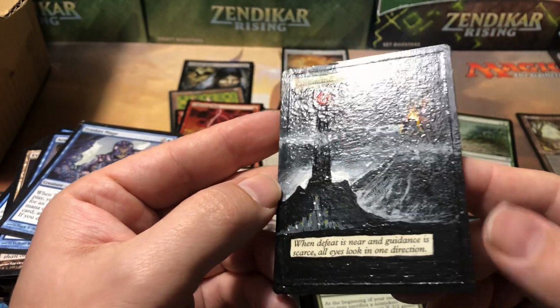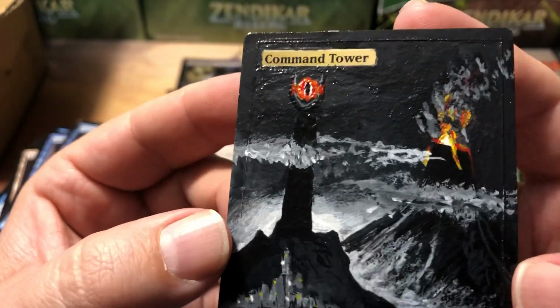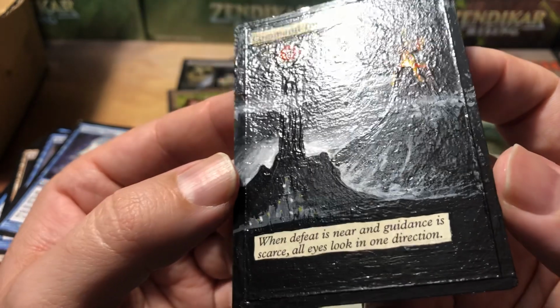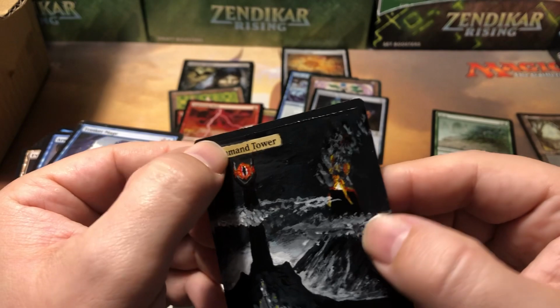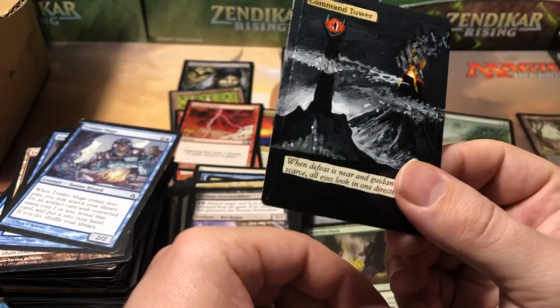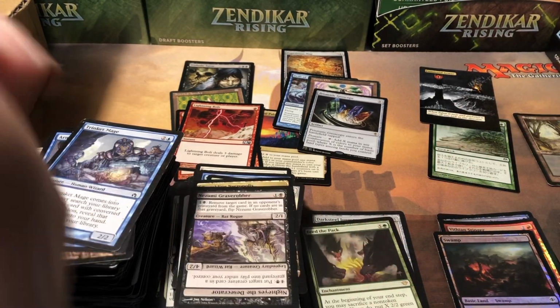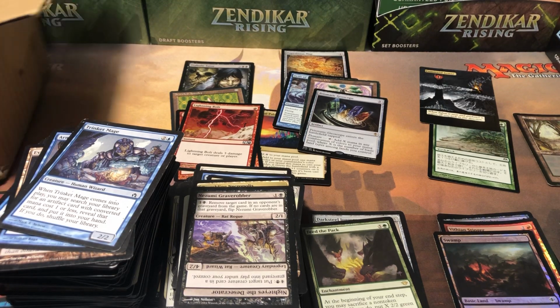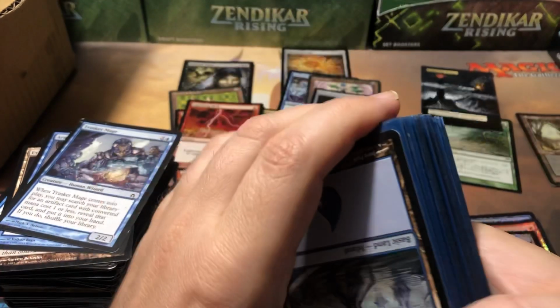It looks like it's a sticker too. Looks like somebody put a sticker on a command tower and then painted around it. Why? And the command tower is the sticker. So this is a command tower proxy that's been painted. Why would... I don't understand people. People are weird. Alright. Looks like 2 more stacks of sleeves here. I'll grab this blue stack first. Alright. Weird people.